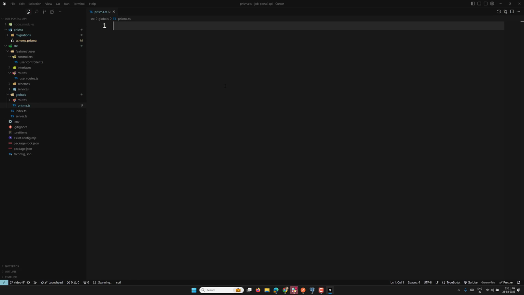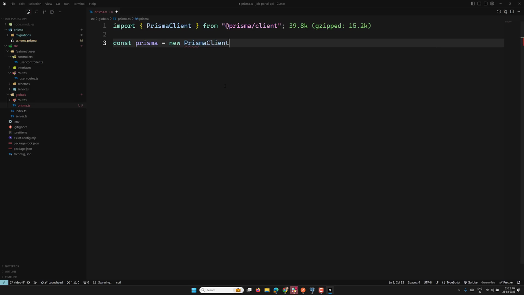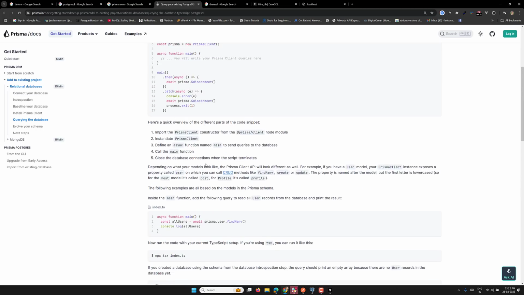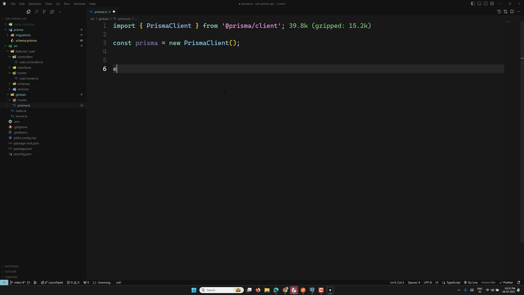Yeah, and here I will write const prisma is equal to new PrismaClient. I think this is it. Yeah, new PrismaClient, and it should be imported from this. Fine. Now I will export default prisma. So I am exporting this one. Fine, up to here it is finished.